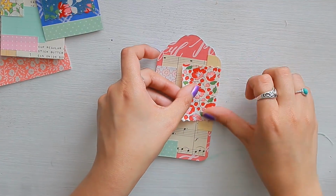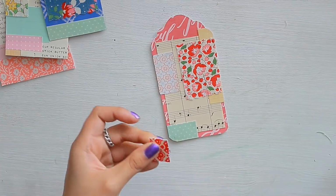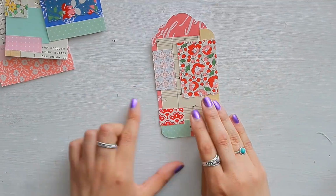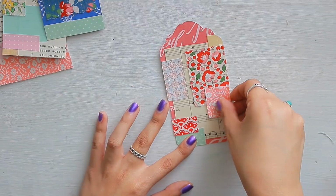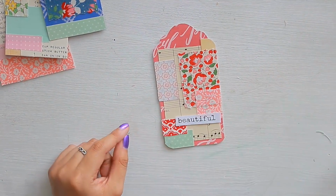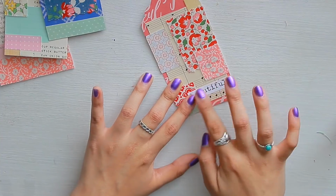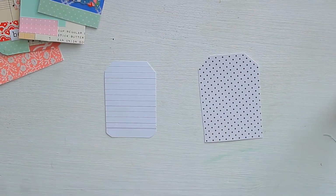As you can see, the focal point is that big floral fabric, but I wanted to emphasize the reds and the pinks a little bit more, and I included little tiny squares of fabric to give them kind of like a quilted tag look. I am obsessed with that really cute and eclectic quilted look when it comes to journals, when it comes to tags, and especially in this style, which is very fun and florally, if that's even a word, florally.